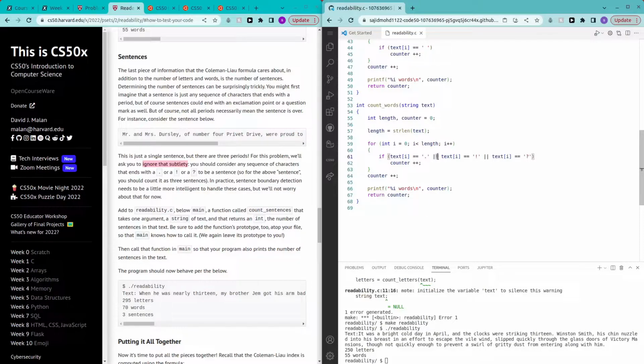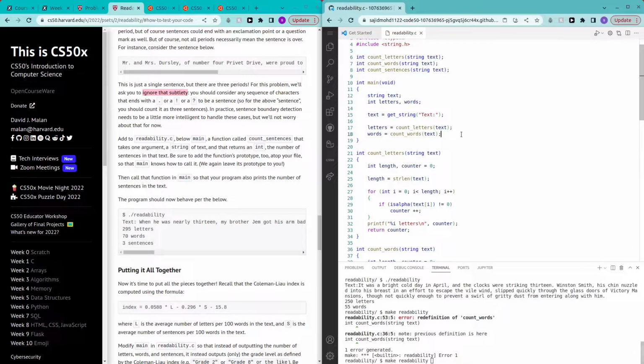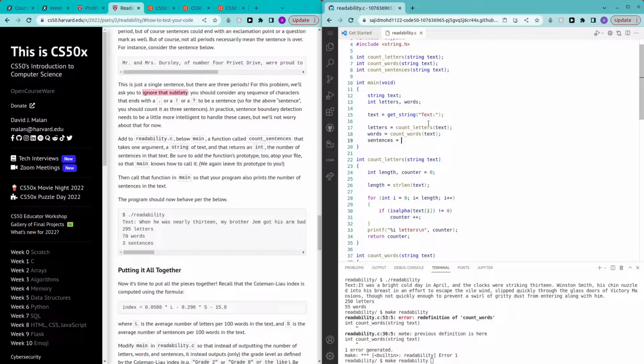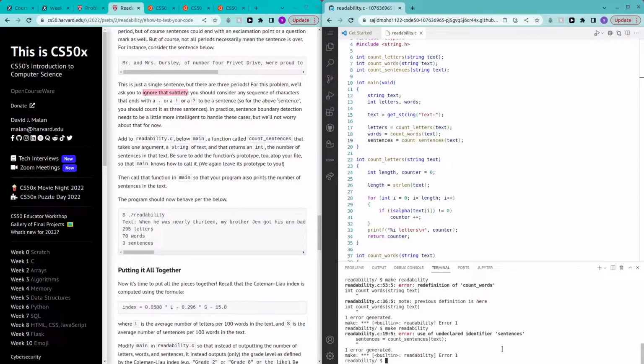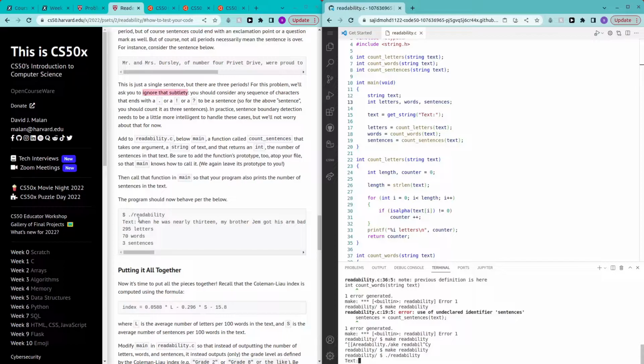And if any of these appear, we'll be incrementing 1 to the counter. So just to clarify, this is the OR operator. So it checks if this occurred, or this occurred, or this occurred, okay? If any of these occurred in the sentence, it will just increment 1 to the counter. And we can just remove this at the end. This is going to be the number of sentences. And that's about it. Let me make readability. Sorry about that. It's supposed to be sentences. Make readability. And before that, we have to add in one more variable to call this self-declared function. And we'll just be passing in the text entered by the user. Okay, so make readability. So you have to declare sentences. Make readability, ./readability, and this is our text.